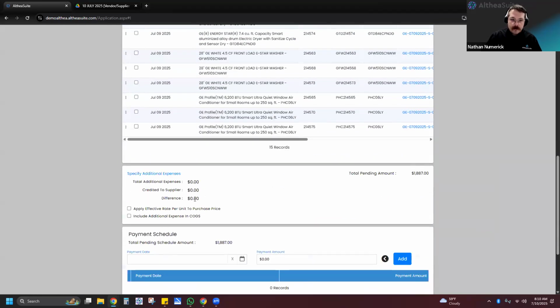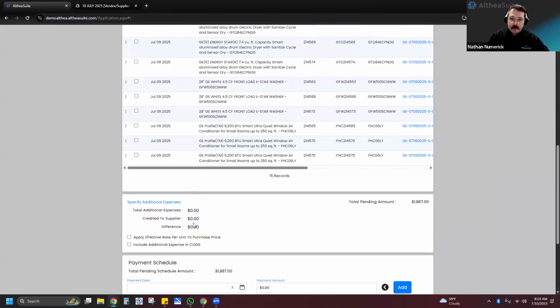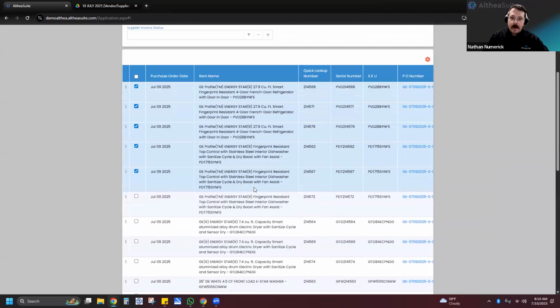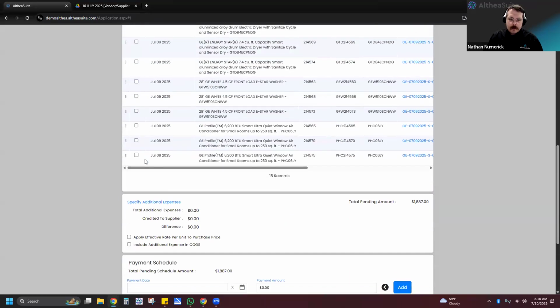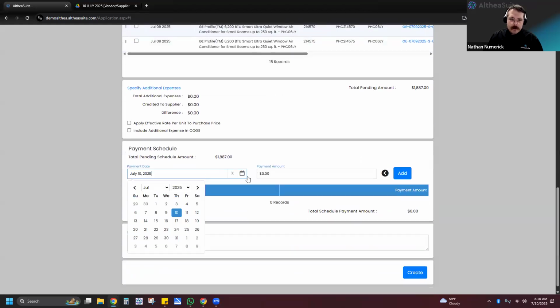So that will allow you to match up your numbers with what items you have. That way we have this little thing down here for difference. So if there's a difference in any money, it'll let you know that we can make some adjustments. So that does help people out, because they want to make sure that their supplier invoice matches up with what's in NetSuite. So all that's there. We got these 5 items. We're gonna go ahead and create a payment date.